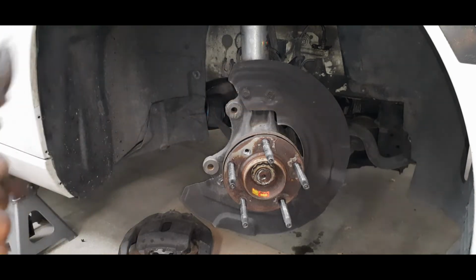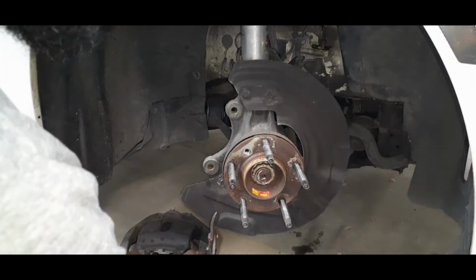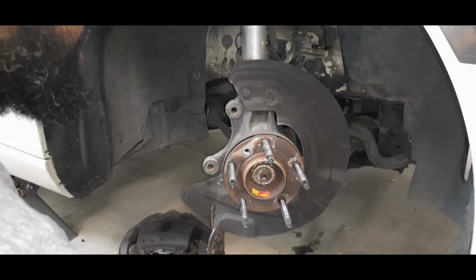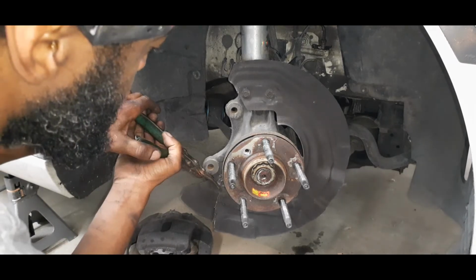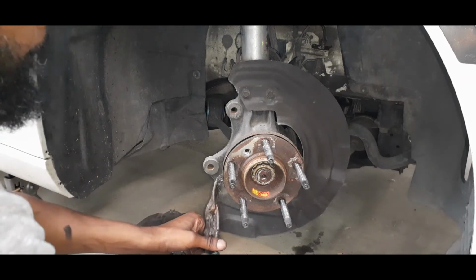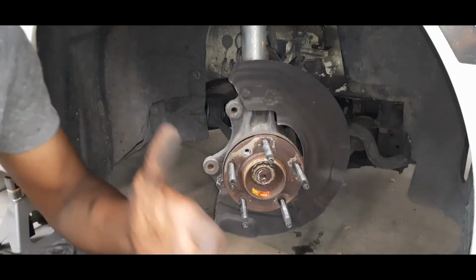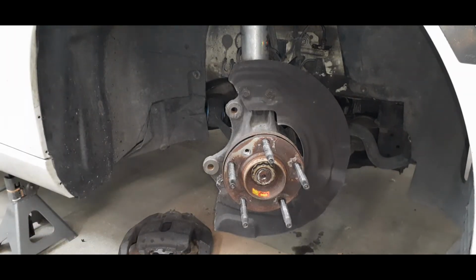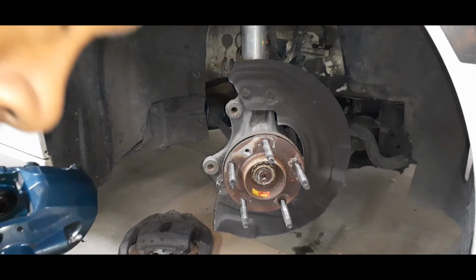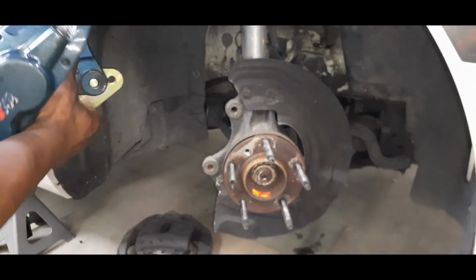Now take your metal cutters. Made my first cut. Come back with the bracket. Bolts that come in the kit are 17 millimeter.